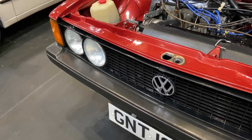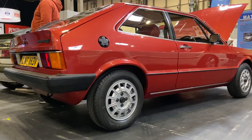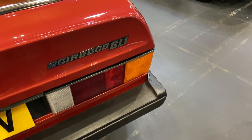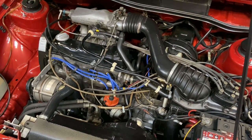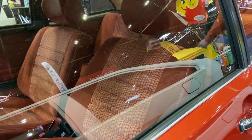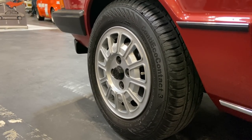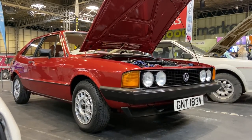In order to prepare for the Golf's launch as Volkswagen's most important model, its coupe-bodied sister was launched a few months before to iron out any engineering issues - that car was the Volkswagen Scirocco. There was a decent little selection of Mark 1 Sciroccos together in one of the halls, and my pick is this 1980 GLI with fuel injection. As a replacement for the elderly Karmann Ghia and still being produced by Karmann, the Scirocco stormed to a 15% share of the West German coupe market, taking affordable mechanicals and making them incredibly desirable, much like the Ford Capri did in the UK.